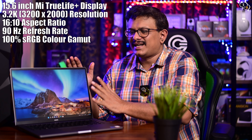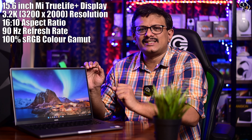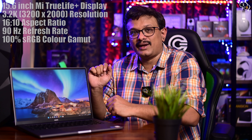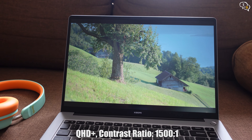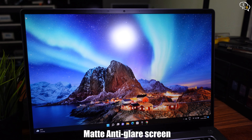It's a 15.6 inch IPS display with a QHD+ resolution, which is unheard of at this price range. The aspect ratio is 16 by 10, which allows reading documents easier as you see more on screen. 100% sRGB coverage, DC dimming, blue light protection, and 90Hz refresh rate are all features of this display. The colors are vivid, viewing angles are great, and color accuracy is on point. The visuals are really sharp, thanks to that QHD+ screen. Contrast ratio is 1500:1 and peak brightness is 300 nits, adequate for indoor use. It is touted as one of the best displays in this price segment. The display is matte and anti-glare, which should prevent harsh light reflections.